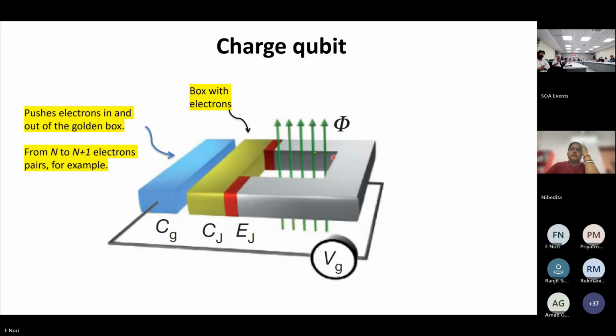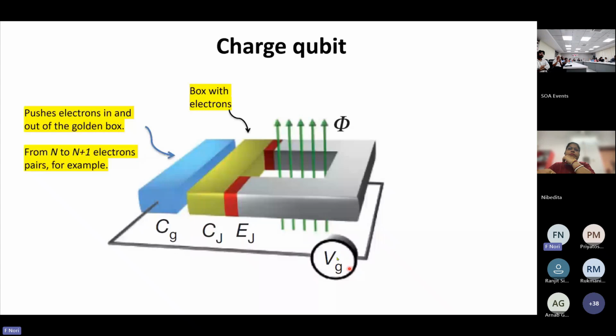This knob would produce Larmor frequency precession along the z-axis because it's multiplying sigma z. This one gives Larmor frequency along the x-axis because it multiplies sigma x, the Pauli matrix, and controls the kinetic energy. You go left, right, right, left. This is the off-diagonal. This one here is the on-site Coulomb repulsion, which is controlled by the capacitor. So this controls the rotation, the Larmor frequency around the z-axis.